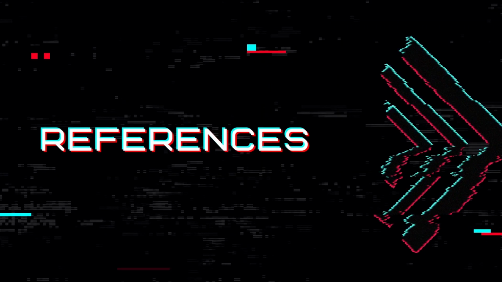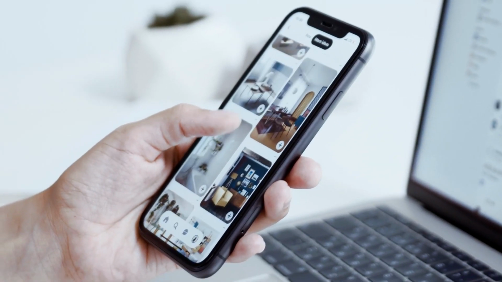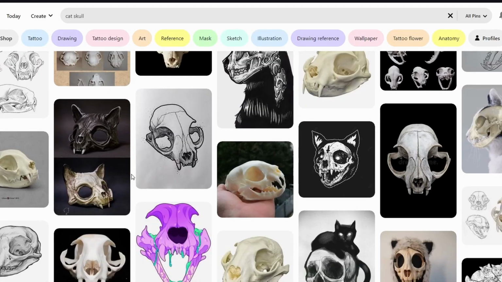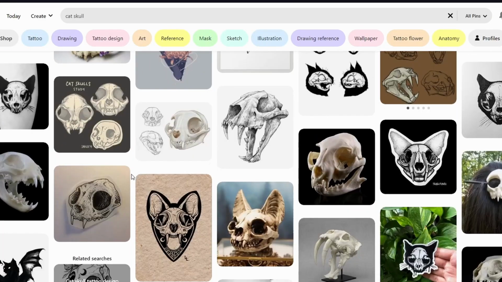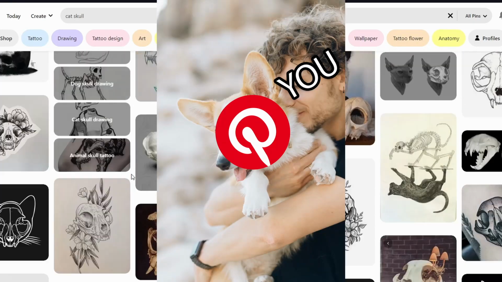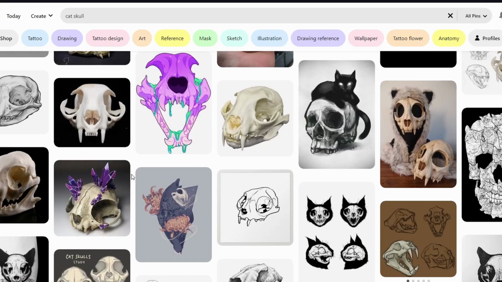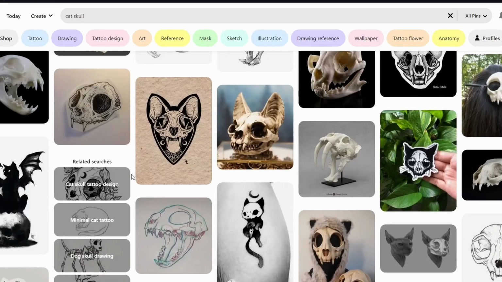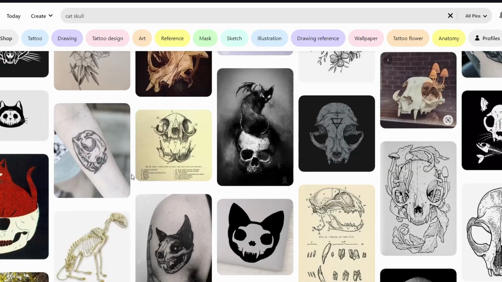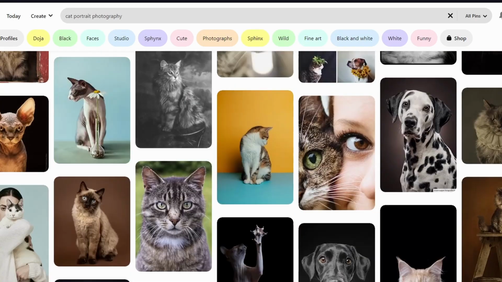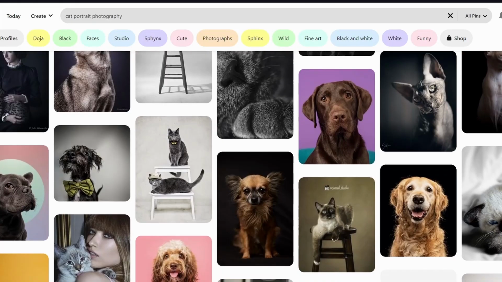Alright people, for step number 1, we'll go to Pinterest and we'll grab ourselves a bunch of color references. Remember that Pinterest is your artist's best friend. My first ref is going to be a cat skull that will help me with the structure of the creature I'm going to be designing. I'll also get myself a picture of a lynx, a cat and a woman to combine those three into the character we are going to draw.